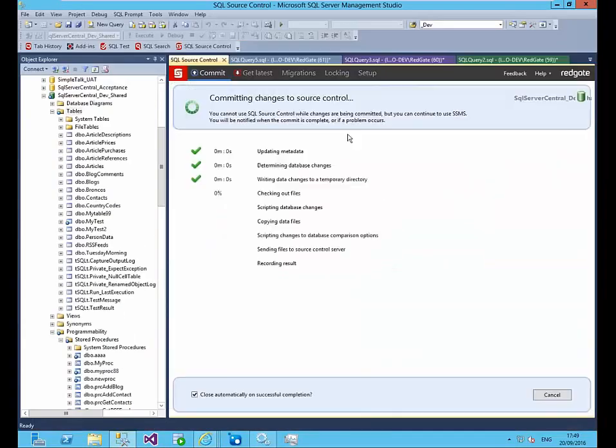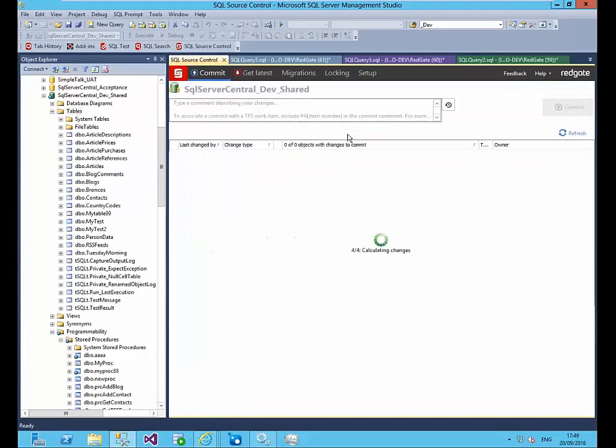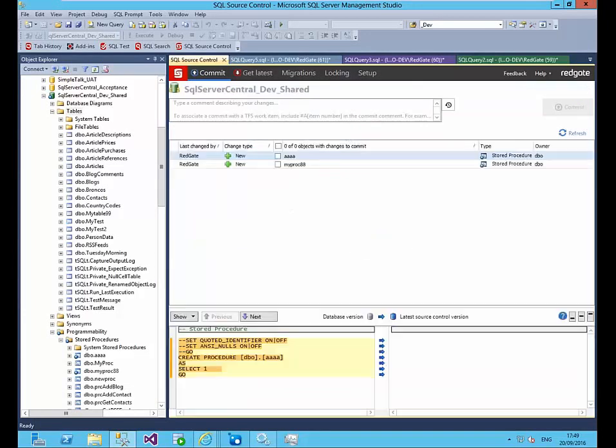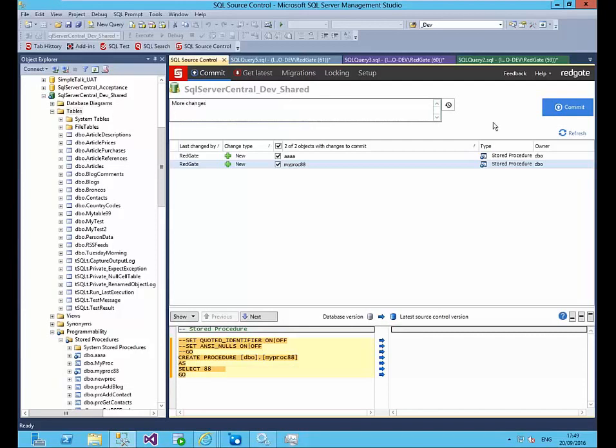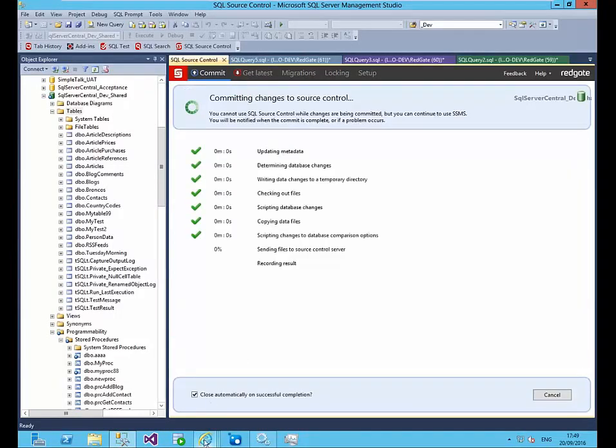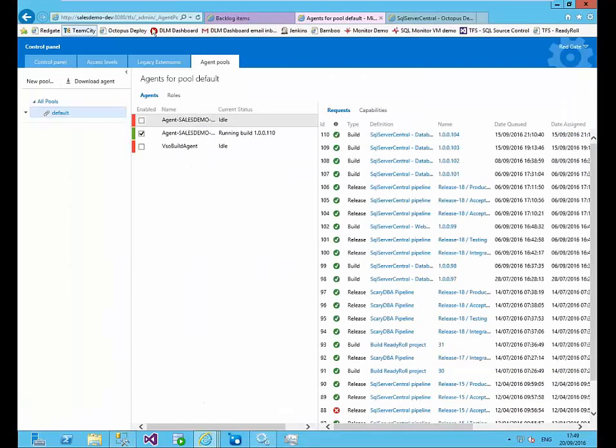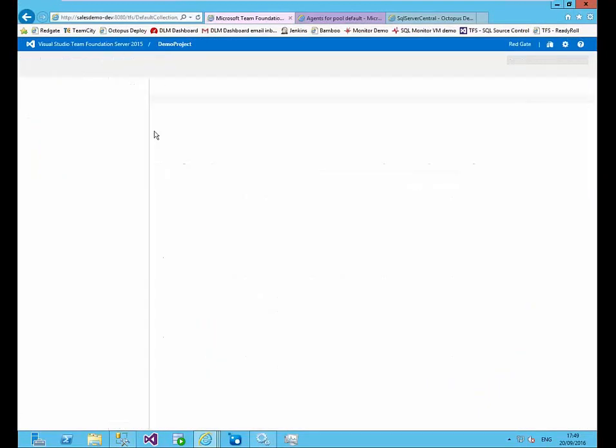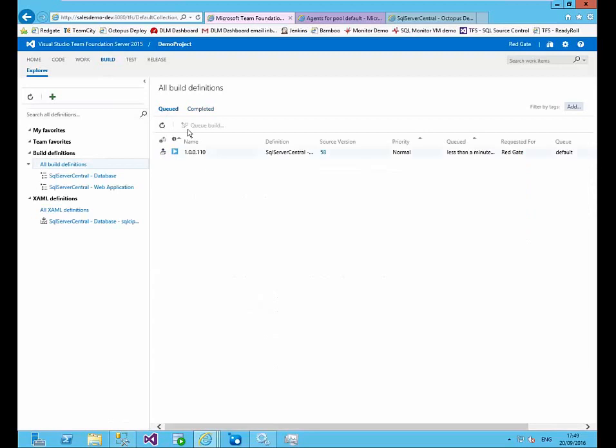And I could commit these in a shared environment, and then, of course, I would still see other changes there as well, but maybe that's up for Robert or somebody else to commit. And if they committed them from their instance of SSMS, then they would have those changes, and each of those would kick off a build. Let's come here. So I should have, in fact, 2 builds queued here now, and 1 up here in a minute. I think this only queues 1 at a time. Visual Studio Online lets me see 2. I should see 2. We'll see.